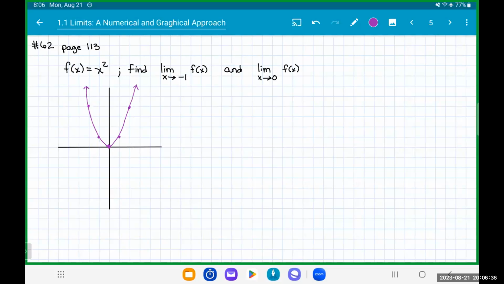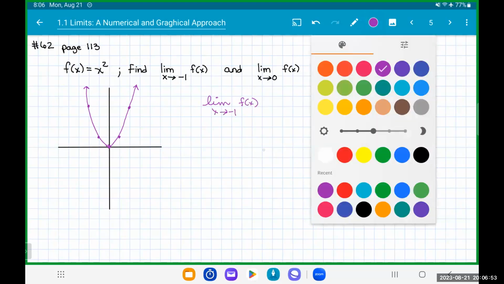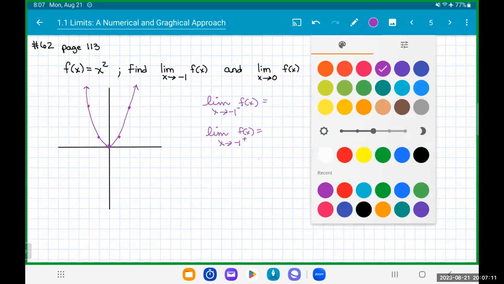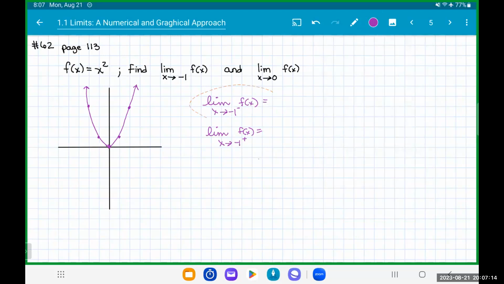Okay? So now that we have that, now we can visually look at this limit as well. So the first one, if we want to find the limit of our function, right, as x approaches -1, okay? So we have to look at that from the left and the right. So -1 from the left, and we want to look at the limit as x approaches -1 from the right for our same function, right? So what are those? Let's do a couple of colors to help us visually see that.